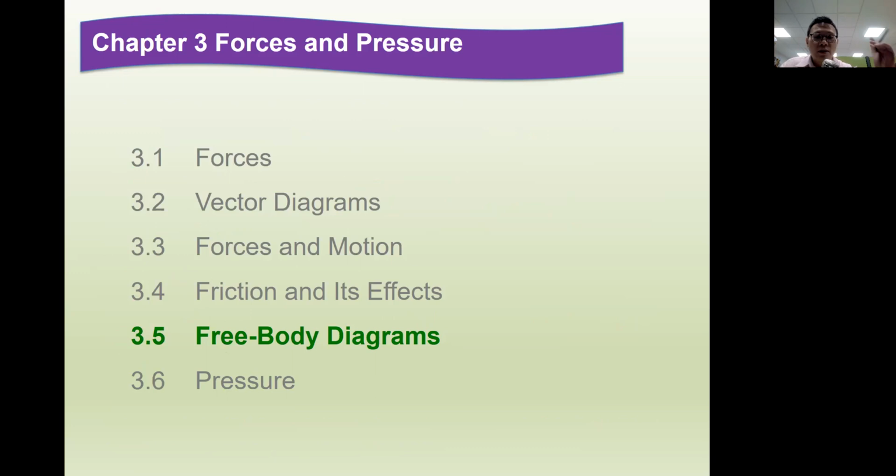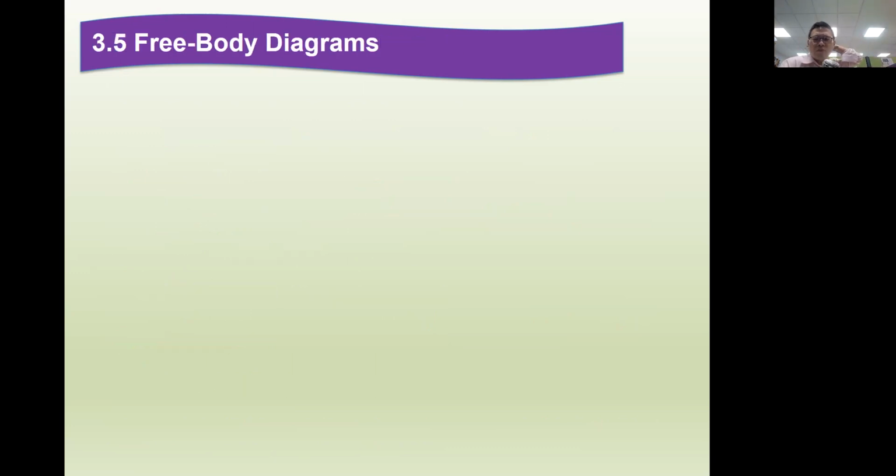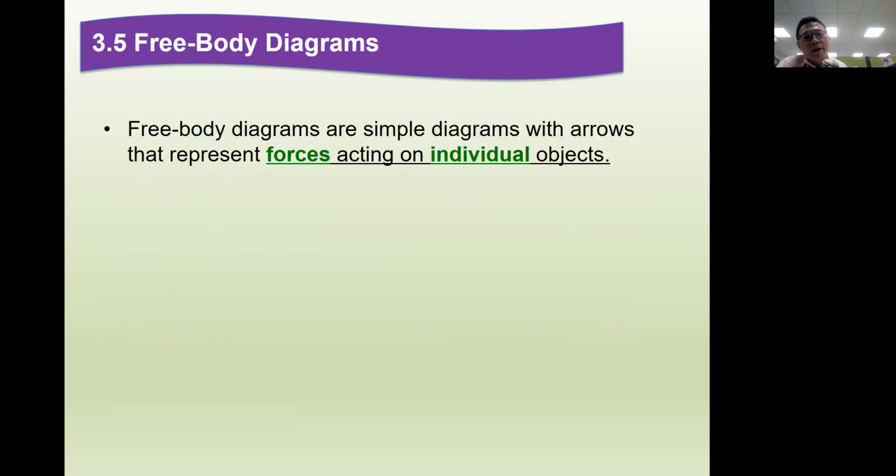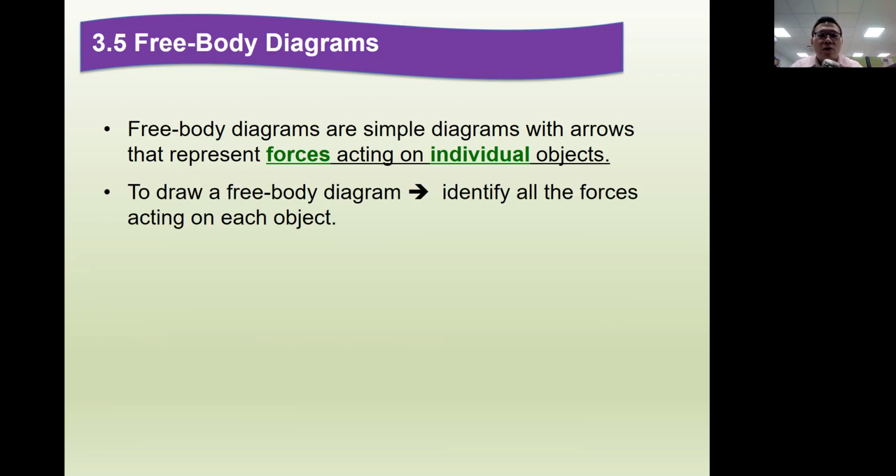The last section we look at is the free body diagram. What exactly is a free body diagram? Here we are referring to breaking the system into individual objects. Let's say we identify there are two objects in the question. We separate these objects mentally, not physically. We just imagine it and push them aside, and we look at all the forces acting on each of them.